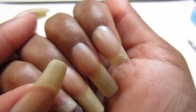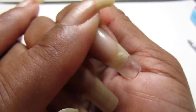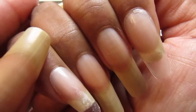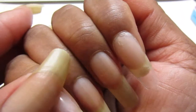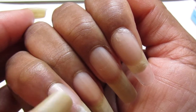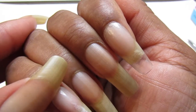And the pointer is doing still okay. It's still in its squoval shape. And this is what it looks like. And as you guys can see, it's pretty much no new growth. So just slightly, a little. I mean, you can't really see, but I can feel from where the cuticle is, from where the nail is, it has a little slightly new growth.